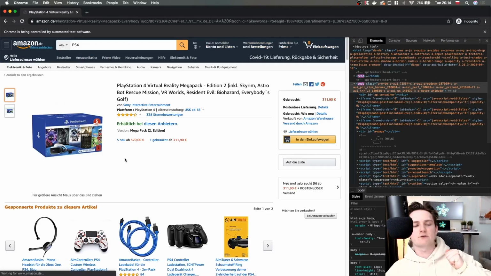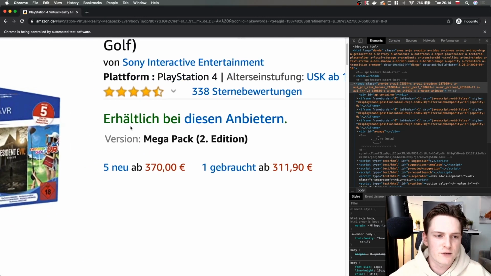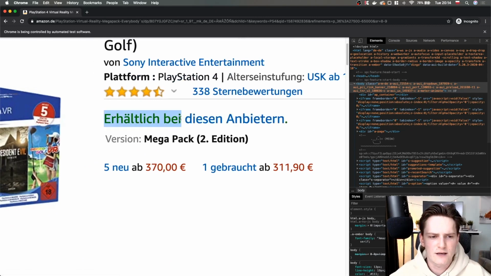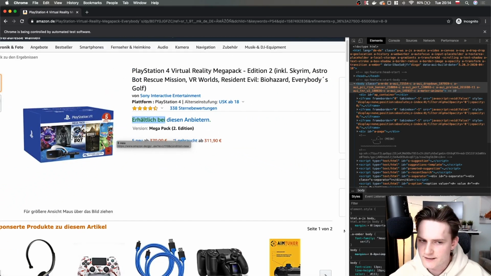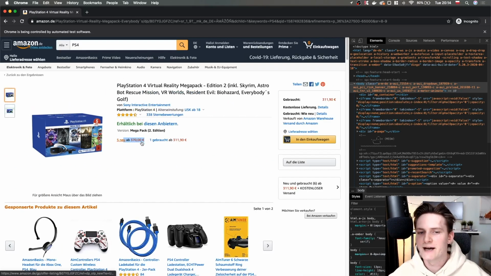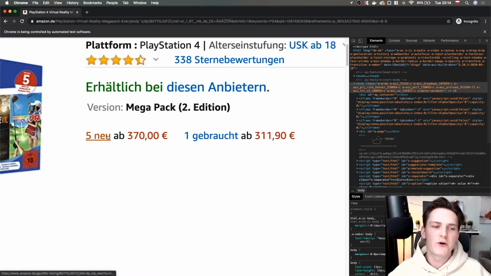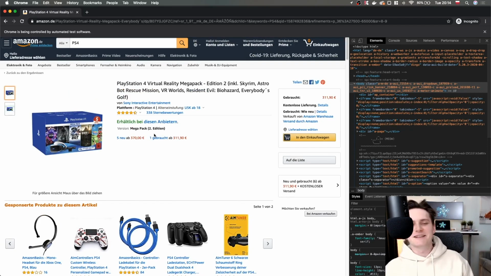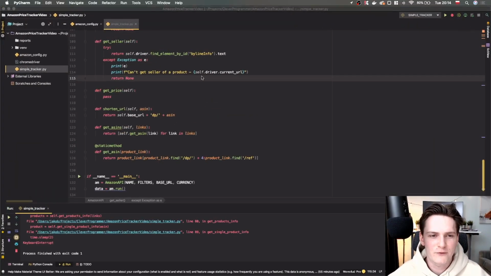Okay, for example, this one, okay? It's in German, but it doesn't matter, okay? So there's, for example, this text, which is, I believe, available, and it's not the price anymore. And in this case, the price is here, right? In the bottom. And we actually want to get this one, the price from a new product. So let me show you how I managed to work around this.